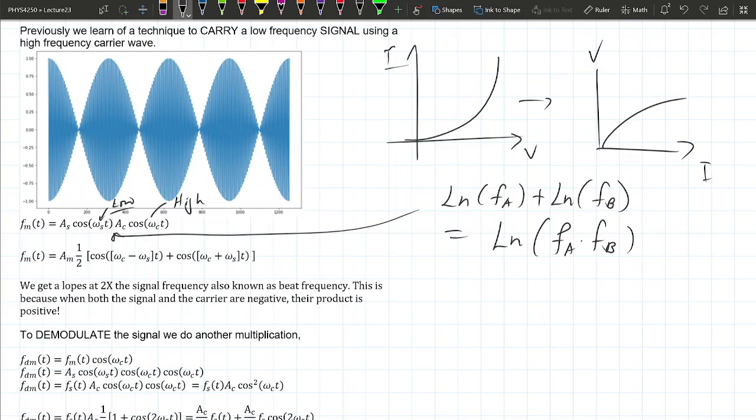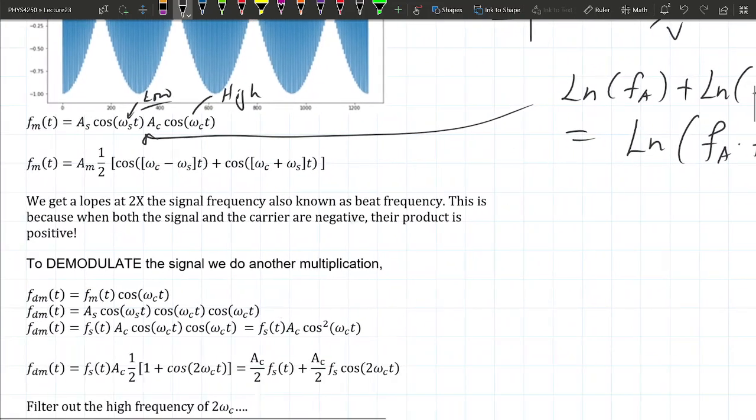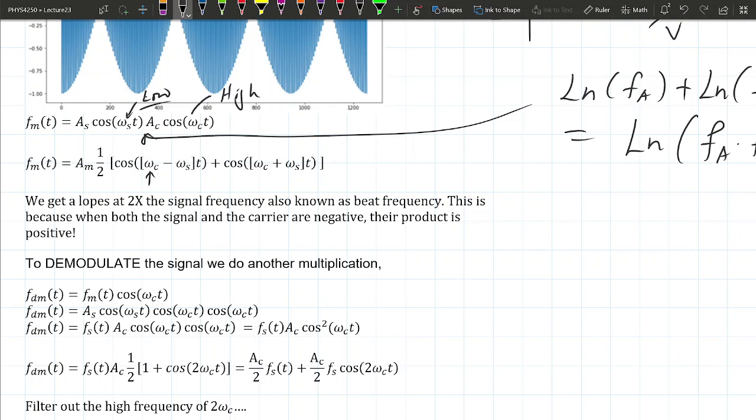But we can just keep doing math on it, and then one of the trig identities is that when you multiply two cosine functions together, you actually get the sum of two cosines, but their frequencies change from minus to plus. Why is this useful? Because the carrier frequency is going to be a large number, let's say 100,000, and your signal is just 100. 100,000 minus 100 is basically 100,000 still. 100,000 plus 100 is about 100,000 still. So this entire modulated signal is high frequency.